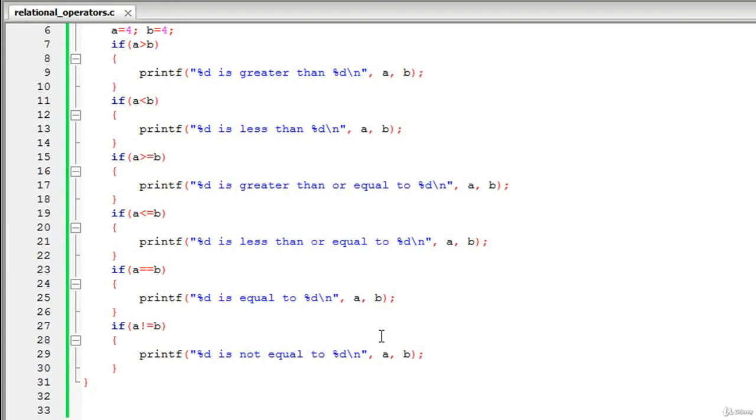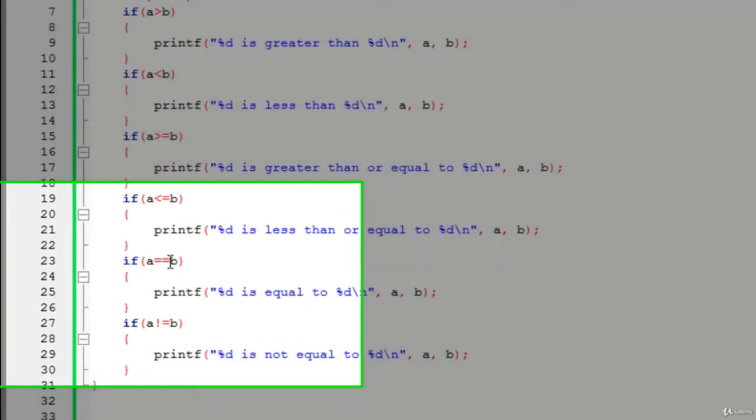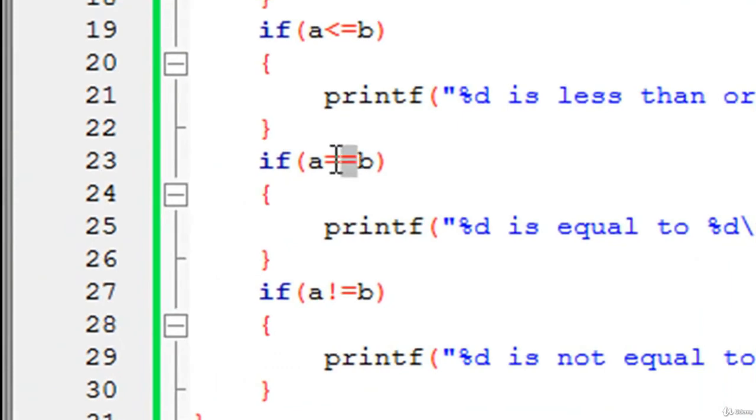And well, just make sure that you've got this. When you check for equality, you have to use the equal to symbol twice. And when you make an assignment, just like we assign the value 4 to a, we use the equal to symbol once. So this is something that you have to be careful about. That's all. Apart from this, everything in this tutorial is pretty easy to catch, and I'm sure you would have absorbed it by now already.